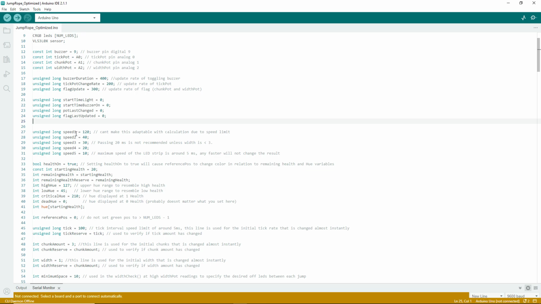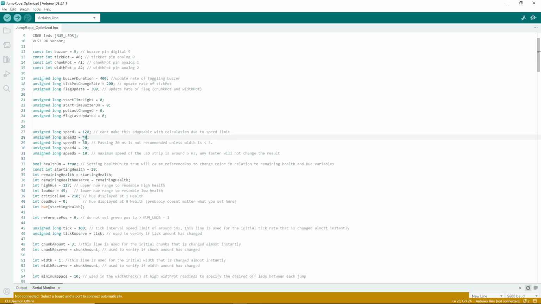Let's say you're jumping, you can potentially shake the potentiometer and it might make the speed ripple. It may not be a big ripple, but if the speed is rippling, we don't want that. So I divided the potentiometer values into 5 distinct values or sections, so it's not as sensitive. And you can change these to whatever.